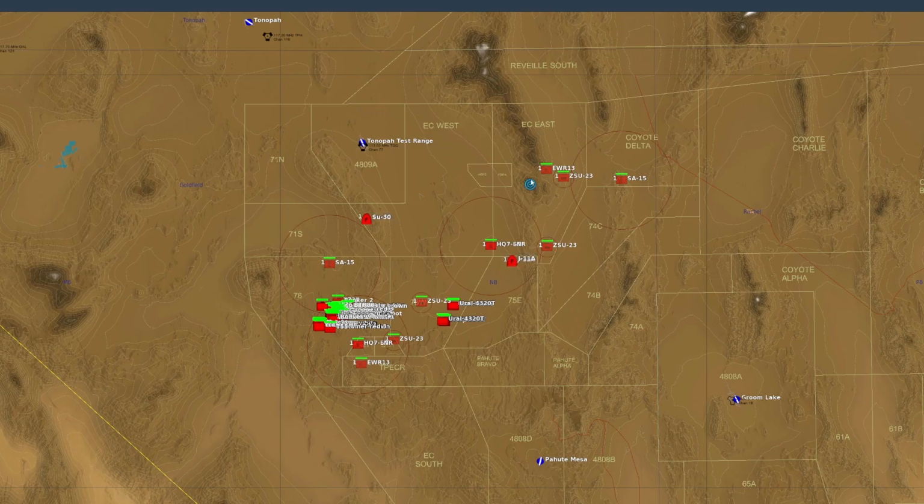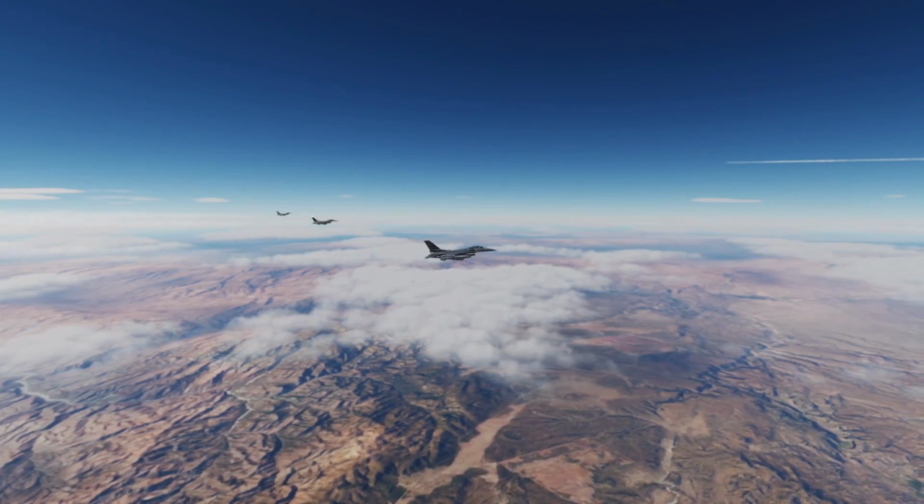I have the cursor right now over the bullseye, which is a point on the map used as a reference. So if ATC says a target is west of bullseye, in this case bearing 270 by 33 miles, or bearing 90 by 30 miles, or south by however many miles, that would be the position of the target from the bullseye.